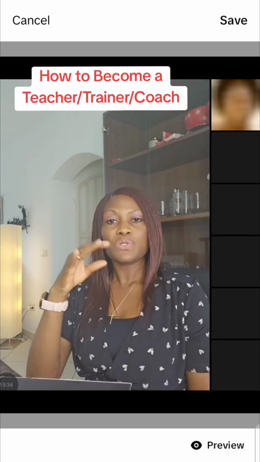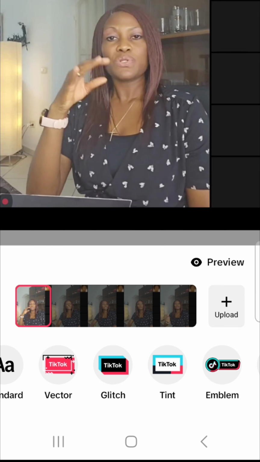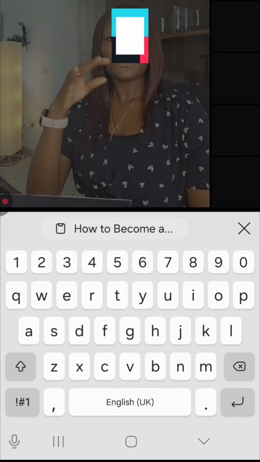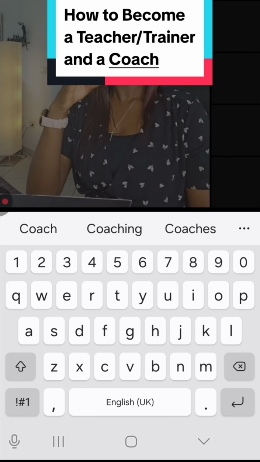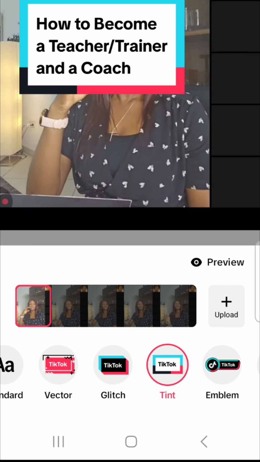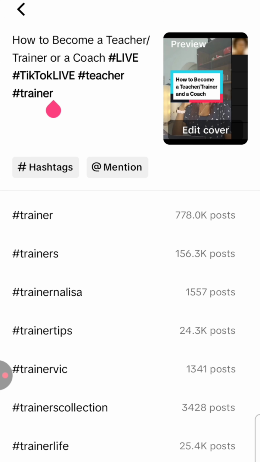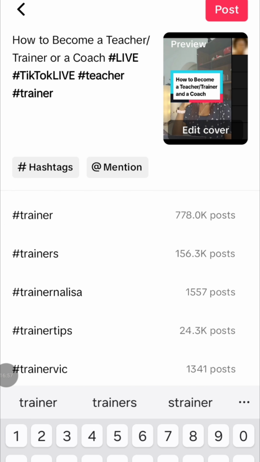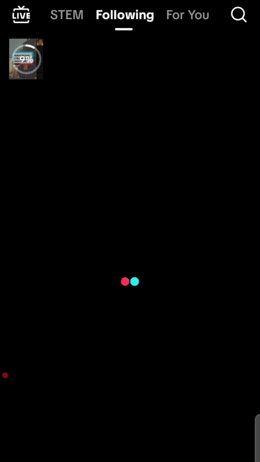Then you come to here, you click on edit. When it opens, you come here. Look at this part, I'm moving. You pick the one you would like to have. So let's say I would like to have this one. You click on it and then you paste what you have just copied. You position it properly here and you're done. So you click on save and you click next one, which is post. I've seen it here, which is your post. You click on it and it will post it for you.